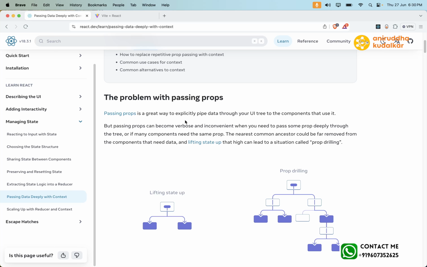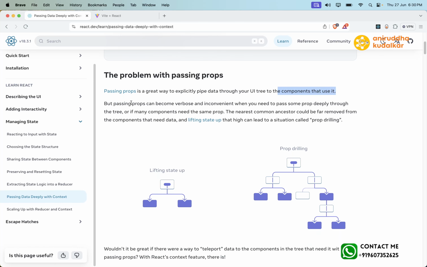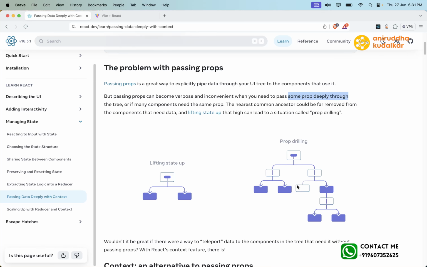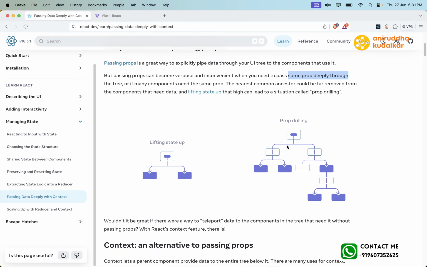Passing props is a great way to explicitly pipe the data through the UI tree to the components that use it. But passing props can become verbose and inconvenient when you need to pass some prop deeply through the tree. So if this is the component tree and you want to pass the data over here via prop, it would be a little challenging, right?